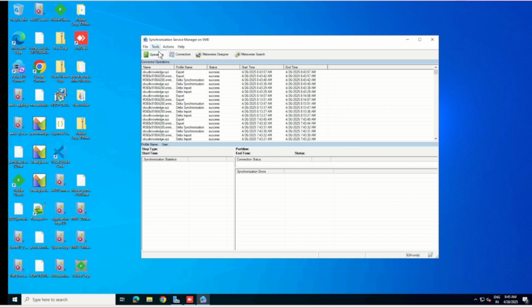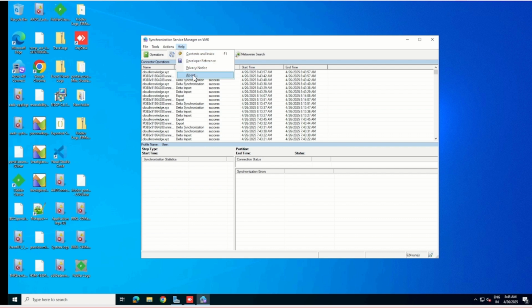Tools will provide the tools available under that menu itself. You can see the same tools are available here itself. Action will provide you the steps to perform a particular action on your connector spaces or your profiles itself. Help is a simple thing, you can just click on Help and get the details.